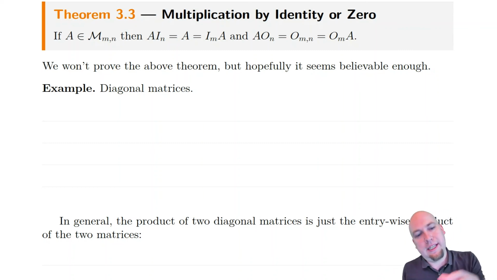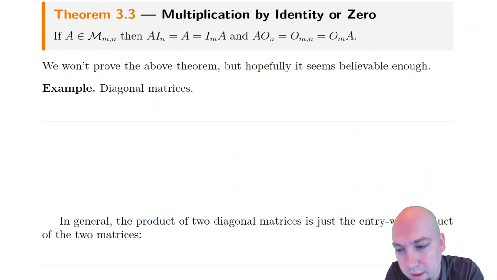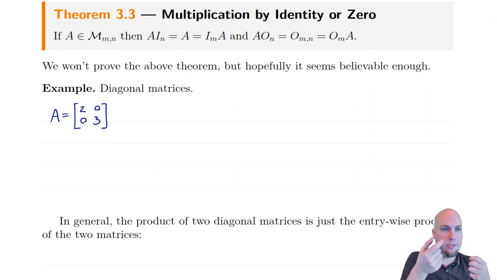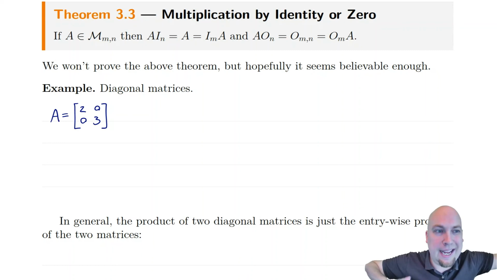But if we only look at these matrices here, then actually it's a really nice thing. Everything works out way easier. All right, so a diagonal matrix, all we mean by a diagonal matrix is you have some entries on the main diagonal. Again, those are the entries where the row and column index match, like the 1,1 entry, 2,2 entry, 3,3 entry, and so on. But then every other entry has to be 0.